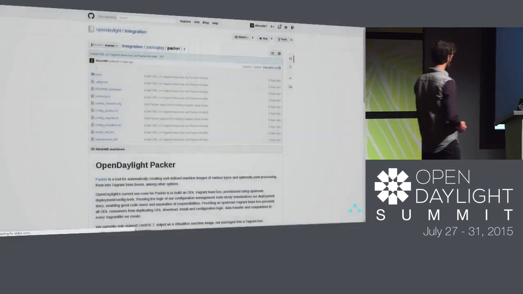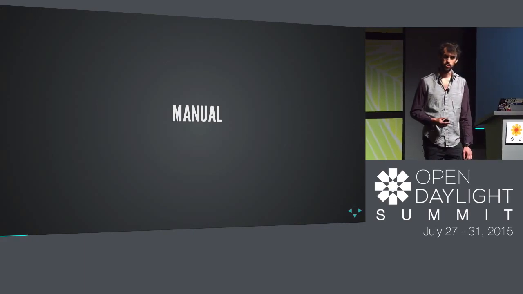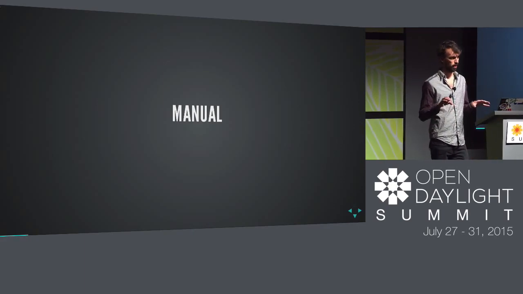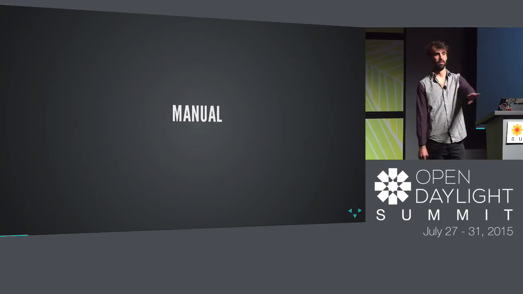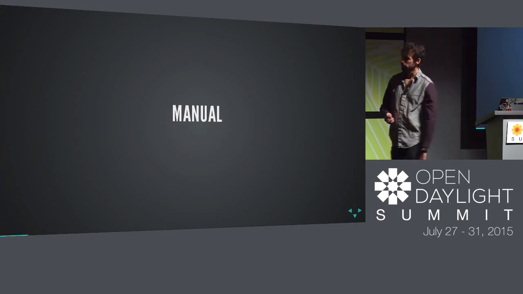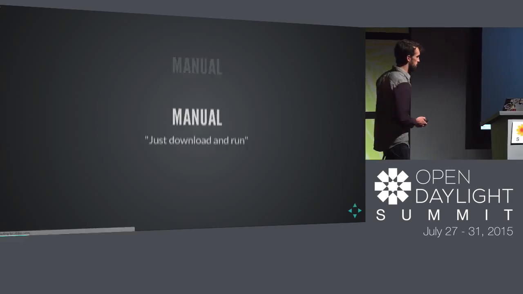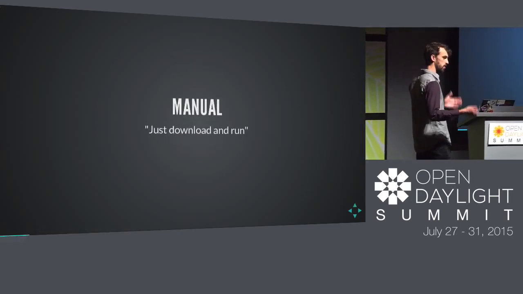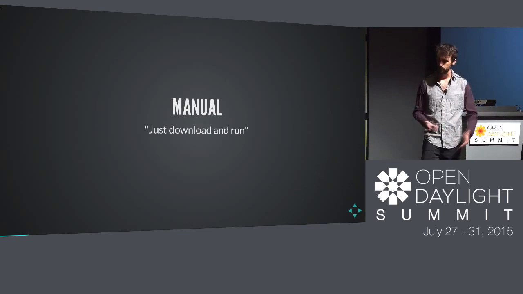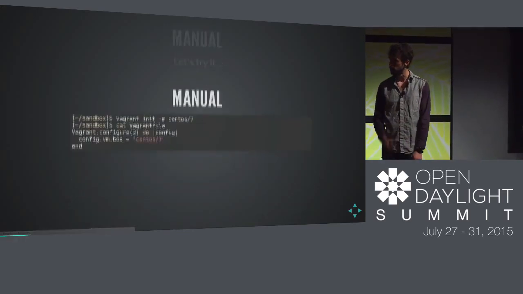All right, so before we jump into all of those awesome tools, I want to contrast that with a lack of a deployment tool, the manual option. Again, for the people coming in, there's a flash drive going around. This box up here is full of them. Make sure that you have these flash drives. They have all the locally cached files on them. The manual option in Open Daylight community terms is known as the just download and run option. That works sometimes, but let's go ahead and try it out and get a feel for it.